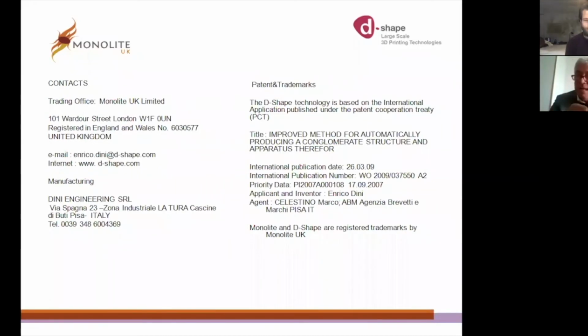Dini, this is the land, this is the working capital that gives you the possibility to do what you have in mind, and I'm open to offering shares in Monolith UK Limited in return, up to, let's say, 15%, 20%, 30% shares, depending on the amount of investment and the proposal.